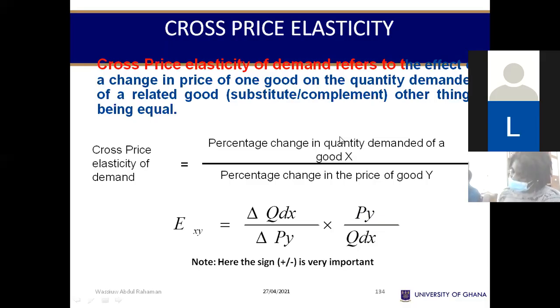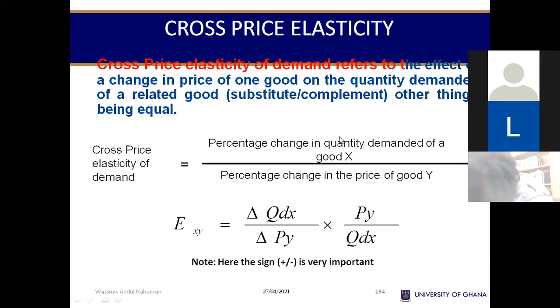So today we are going to look at the other two elasticities of demand. That is, we'll look at the cross price elasticity of demand and then income elasticity of demand. When we are done with that, we'll look at the price elasticity of supply, and then we can start with consumer behavior. So that's our task for today.